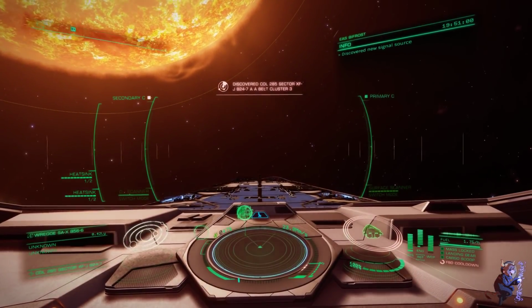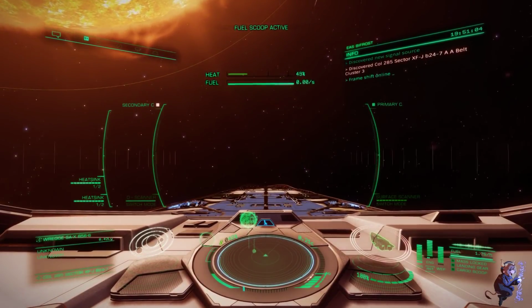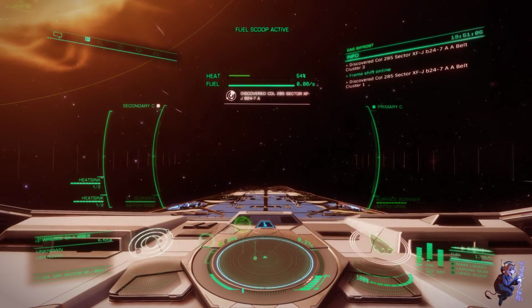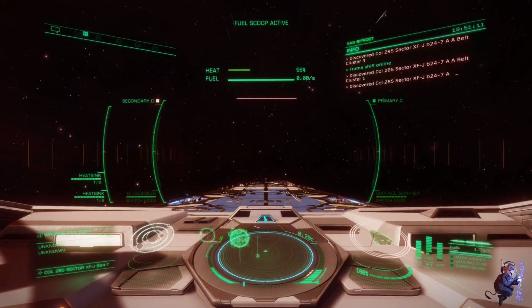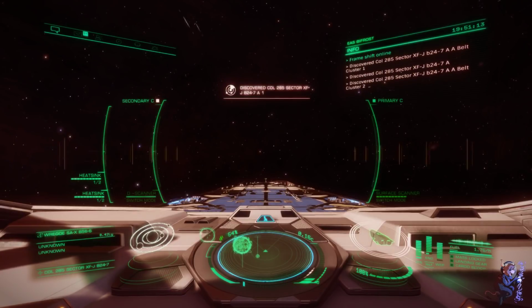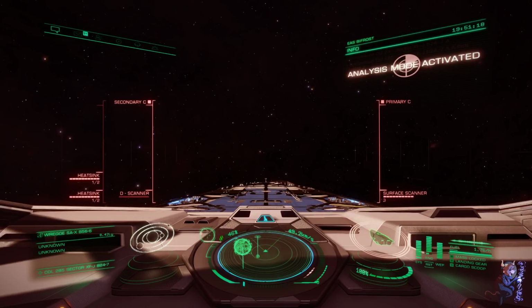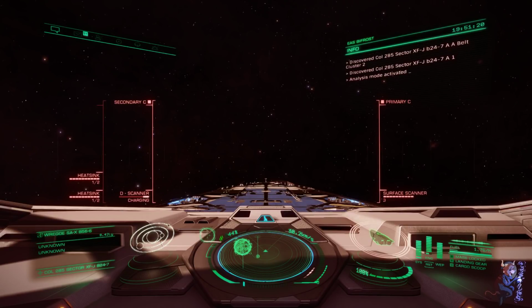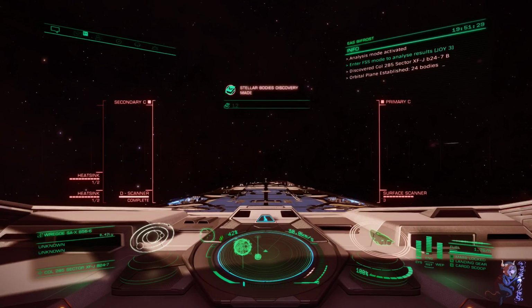Okay, jump completed. We are angling away from the star. It is already spotting all of the belt clusters, which is nice. That's automated now. It's also picking up the stars, totally automated. Get clear of the star a little bit, throttle back to zero. This is where the mode switch comes in. We are now in analysis mode. Fire off the discovery scanner. 24 bodies discovered. Alright, let's get to it.